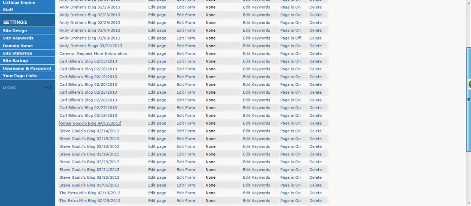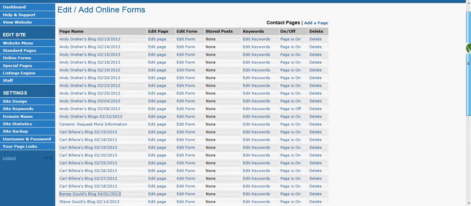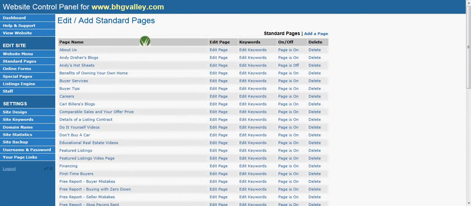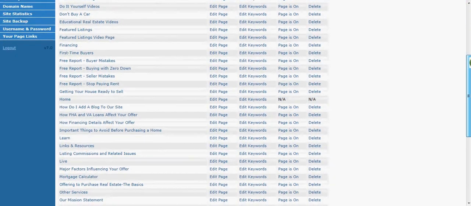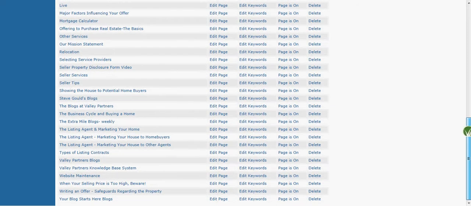The next step is once you actually create the blog, you're going to need to link that into the blog so it actually gets published onto our website. So we're going to go to the standard pages here on the left and click on them. We're going to scroll down here and look for the blogs at Value Partners.